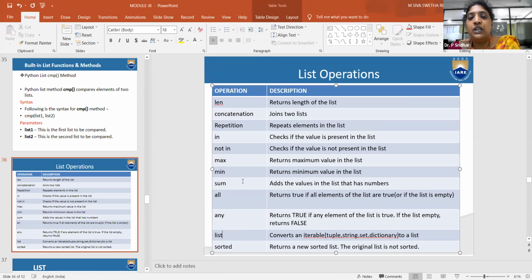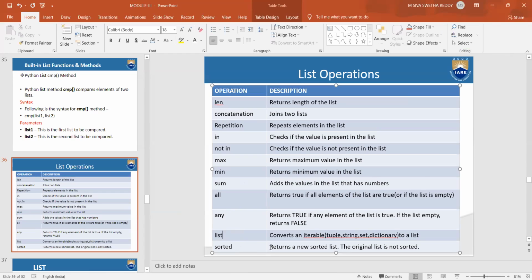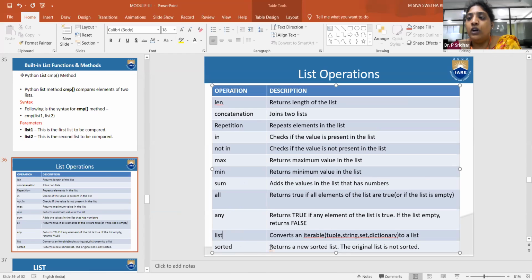And last one we have is sorted. This particular operation sorts the elements in a particular order, that is in ascending order. And here you need to remember it makes a new list of the sorted one, and the old list will be like that only. It will not change.